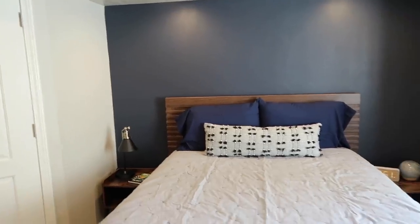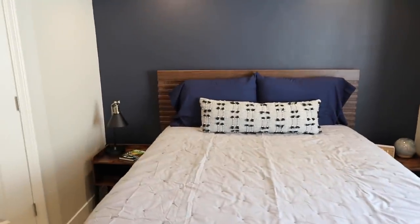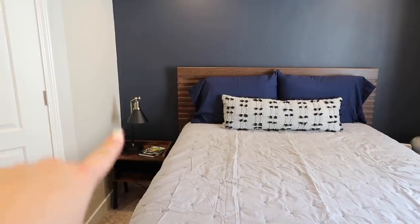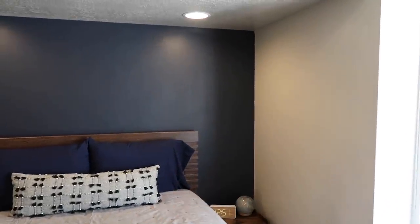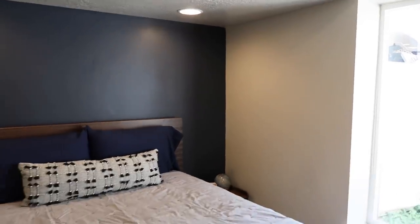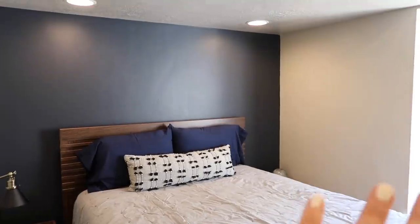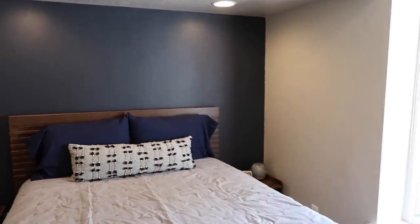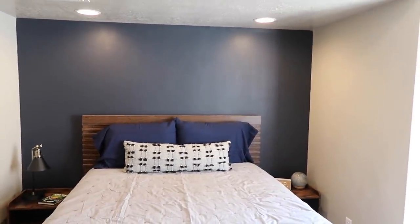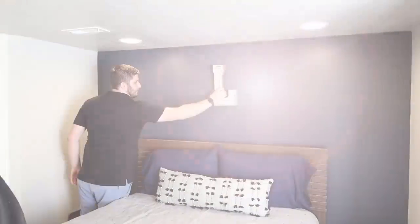Okay, so this is how the space is looking with the nightstands. I feel like it does end up working good even though they're lower because I created some height over here with this taller lamp. And then over here, we're actually going to do some of the IKEA spice rack shelves for his books, just like we did for Liam's, except I think I'm gonna do a contrasting color instead of the white. I'm actually going to do black, and that will create a little illusion of some height over there. So I feel like all in all, it'll end up looking really nice. Then we also have something to put above his bed as well.